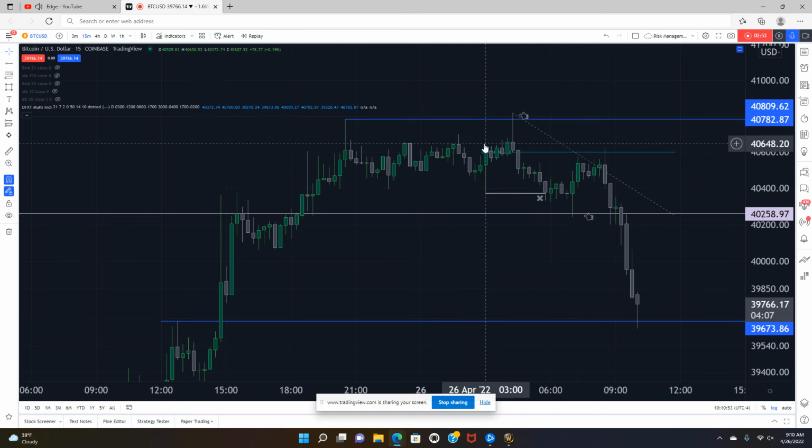But typically, the way that the New York session relates to the London session is the London session will generally lead the day's price action, and by lead I mean set in the high or the low. And after the high or the low is set in, then typically there'll be some type of retracement. And in the New York session, there's an ability to trade that retracement. And that's exactly what we see here. We see the London session choosing direction, retracement during the New York session, and then a very aggressive expansion of volatility to fill this price inefficiency down here.